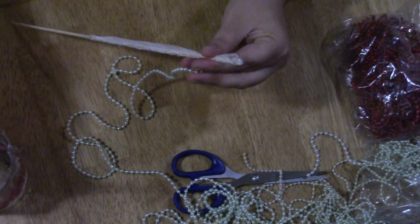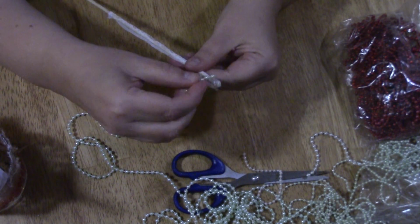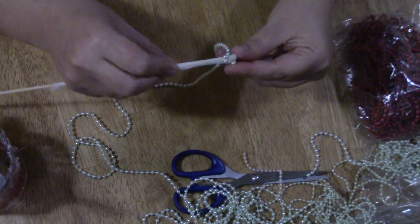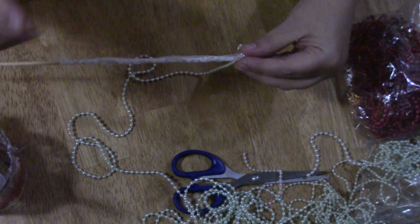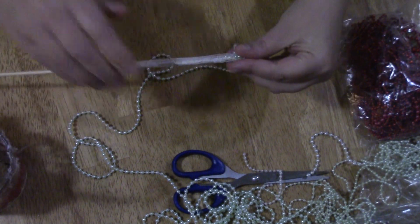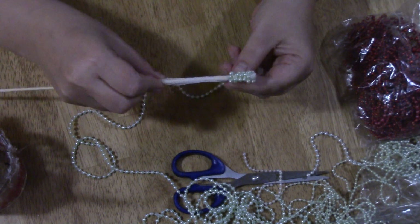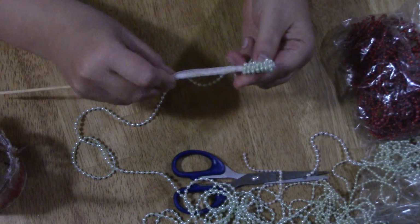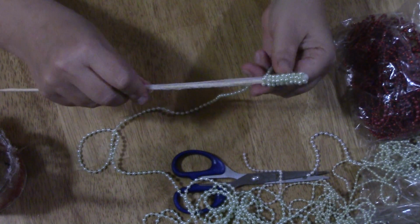Now I'm just going to put a little bit of glue at the very top to start it, and just lay it right in till it grabs hold. Once it's on there, you can just start wrapping. The way I did the other was every so often I would put a little stream of glue and then just continue to wrap. I won't make you watch the entire thing, or maybe I'll just speed up the video.